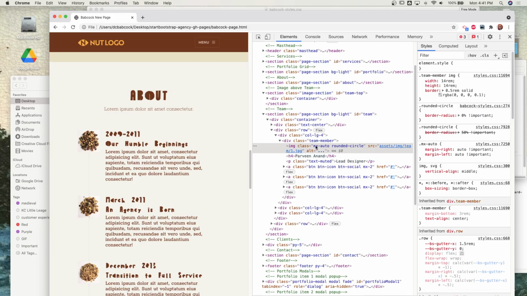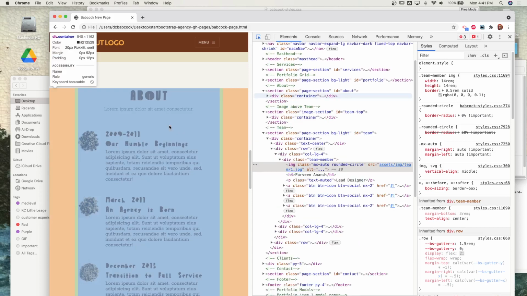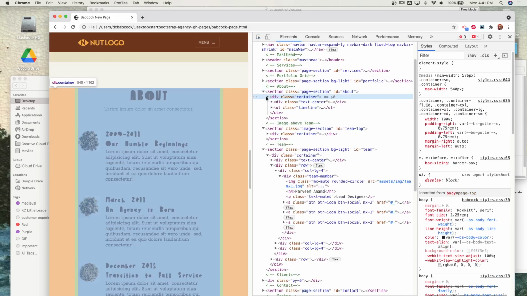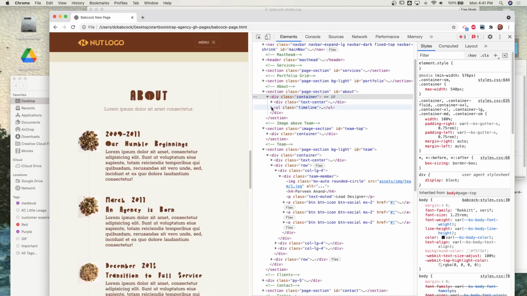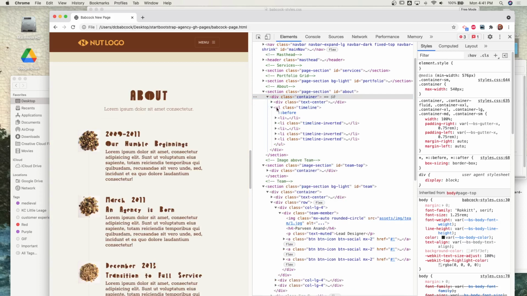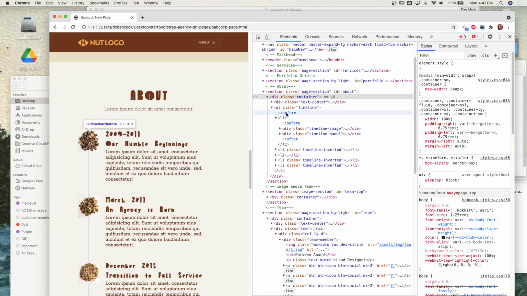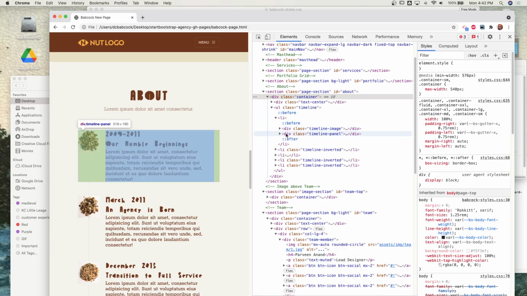So let me see if I can make sense out of what it's doing here. Let me find the section again for us. So the about section, when we open it, it's an unordered list, a UL, okay? And then each item is placed as an LI, a list item, and it's using this before class in the UL to make that timeline stripe, and the before class to do, I guess it was the border that I cut out, and then the image is the division inside that list item, and then the panel.